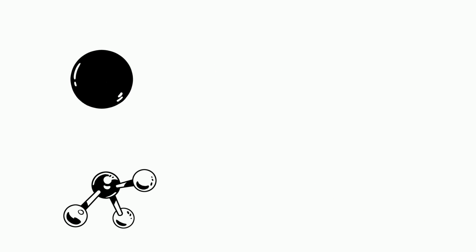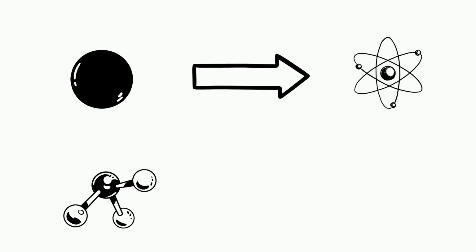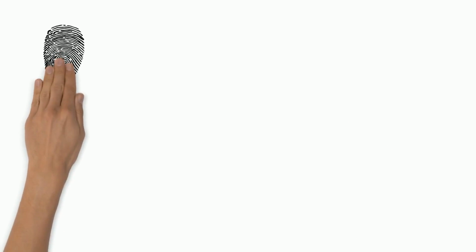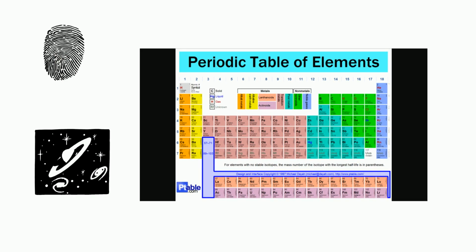Elements and compounds are the two types of substances that exist in the universe. Elements are made of atoms. One element cannot be broken down or changed into another element, unless we are using radioactive decay, which we are not talking about here. We have identified 118 elements in the universe, and we list these on the periodic table.